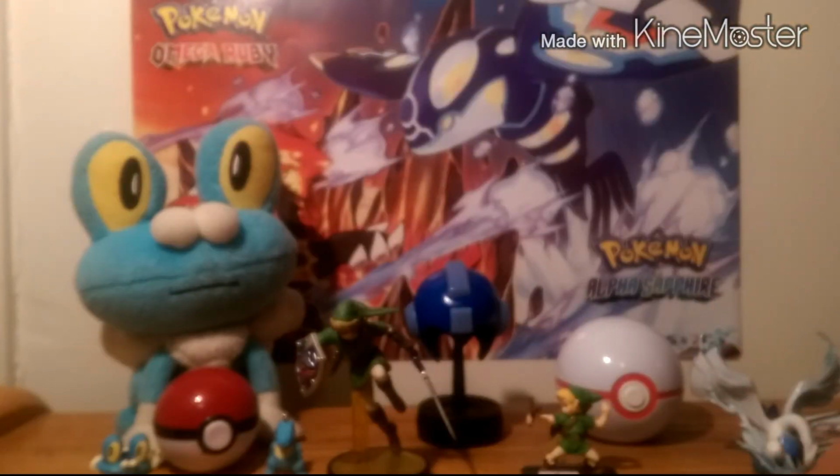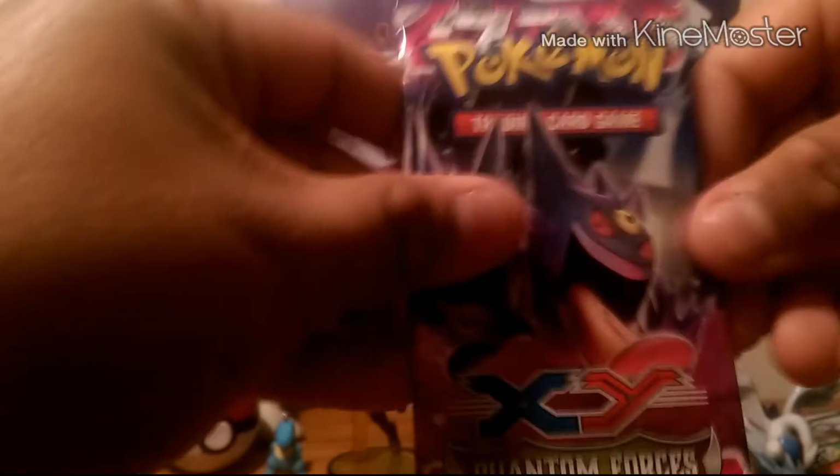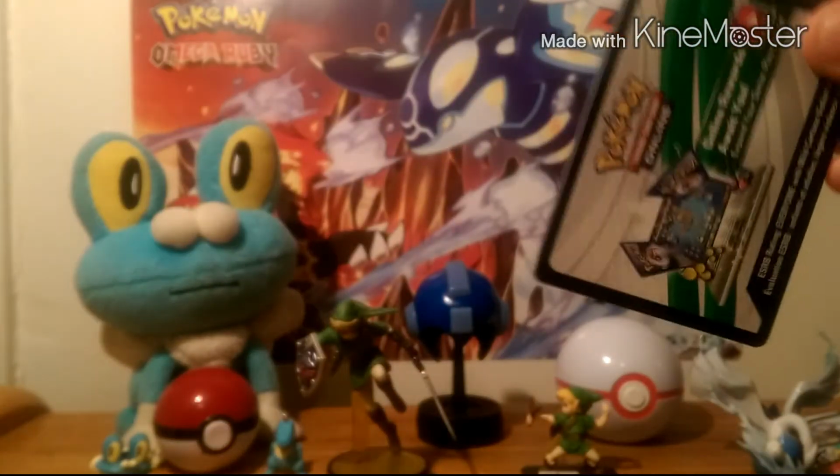So I guess below average pulls, you got one holo. I guess that's pretty cool. Let's see if we can try to pull an ultra rare out of the last pack, which is a Mega Gengar, or the minor Mega Gengar or a Gengar EX. Let's see what we can get out of here.